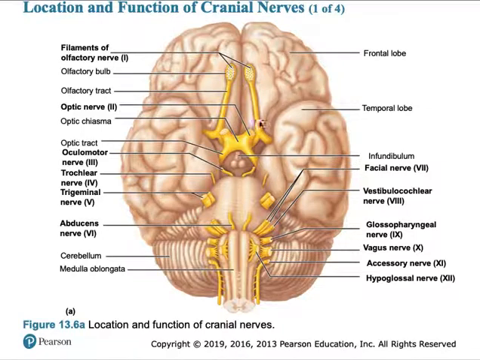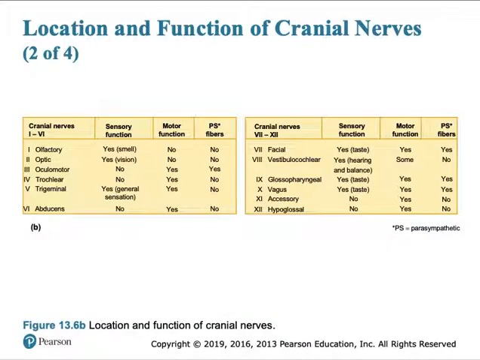You probably will need to learn that for a future anatomy class if you continue in any kind of medical career. And I included in the PowerPoint a list of specifically which cranial nerves service which sensory function or which motor function. And so you can see like the olfactory, which is smell, the optic, various important features of the face and the head.